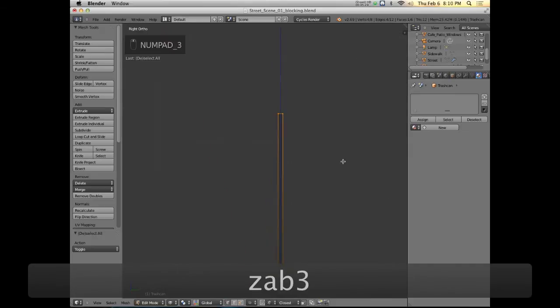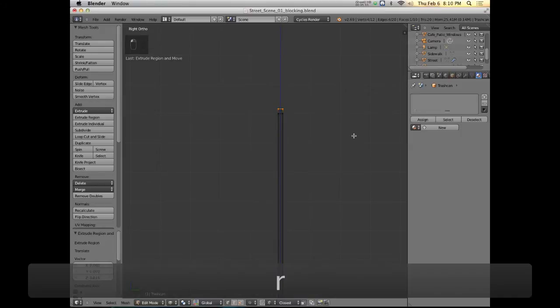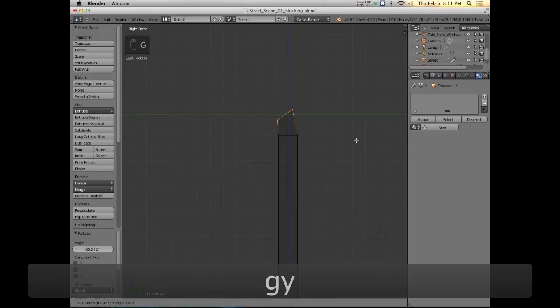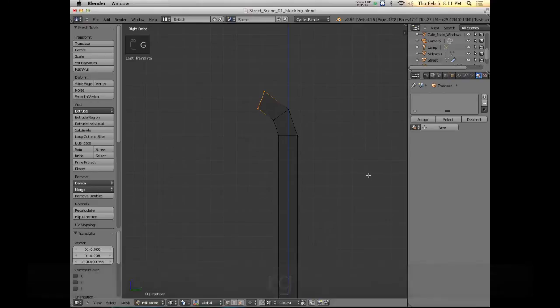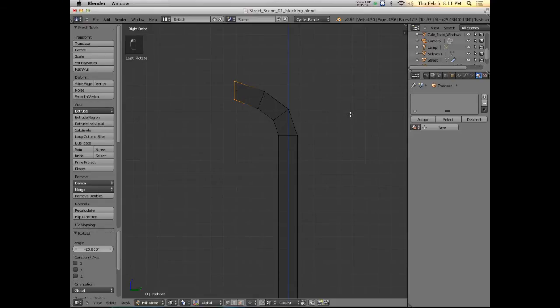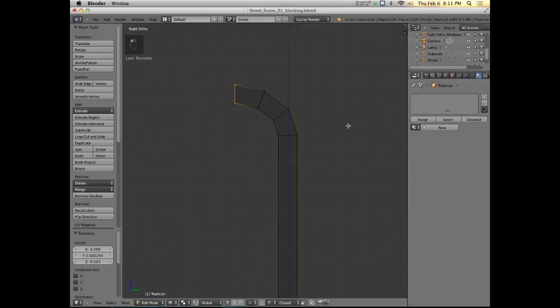Then in side view, I'm going to hit E to extrude. I'm going to go up just a little bit. I'm going to hit R to rotate a little bit, and then I'm going to move it forward along the y-axis a little bit. And I'm going to do this a couple more times. Extrude, rotate, move, and one last time. Extrude, rotate. The last rotation I want to be pretty close to vertical, and then move to about there, I think.